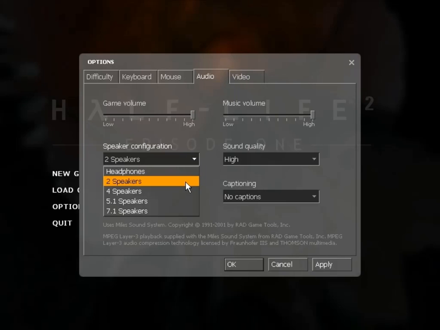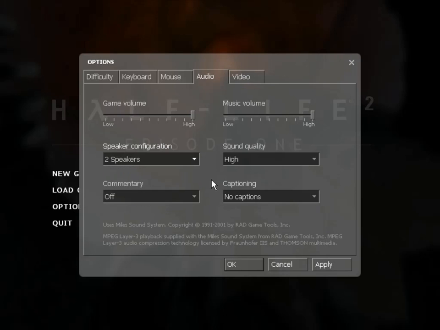Even if you have a tricked out surround sound system, the footage isn't going to record properly to anything except stereo, so that's what you're going to be stuck with for your video. I think headphones add some extra processing settings that may not sound good for everyone, so 2 speakers is your best bet. And leave your audio quality on high for the best sound. Now let's go to video.